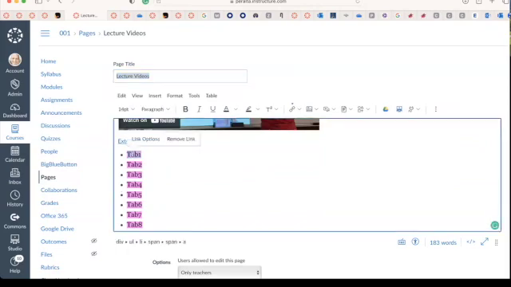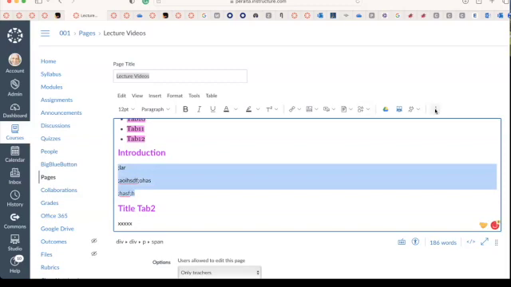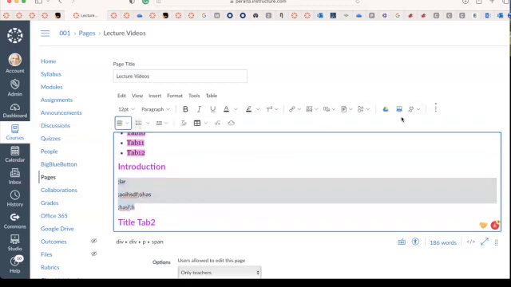You can highlight it and write down what you want, which is okay, but it can be a little delicate because if you make a mistake, you always want to cancel out. So I can say introduction, and then go down here and say tab 1, highlight it, introduction. I can go to text, and then I can say, okay, all of that is actually a list. And I can go to the list, the three buttons.